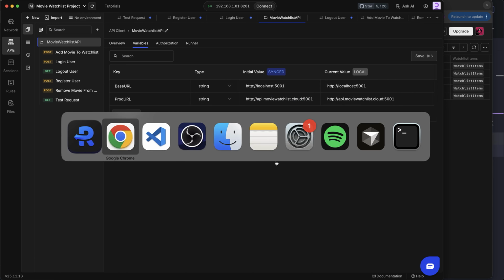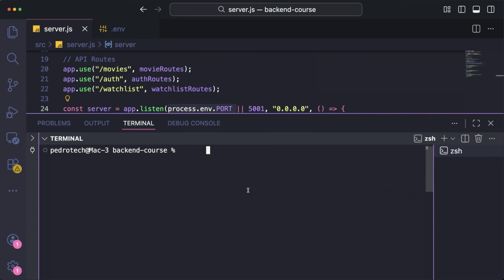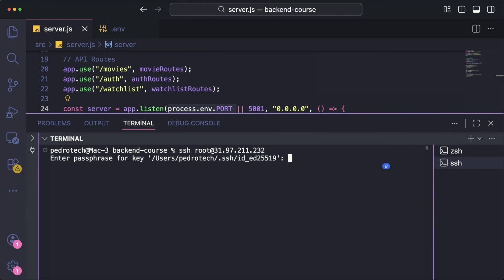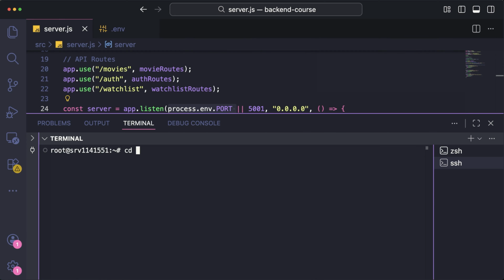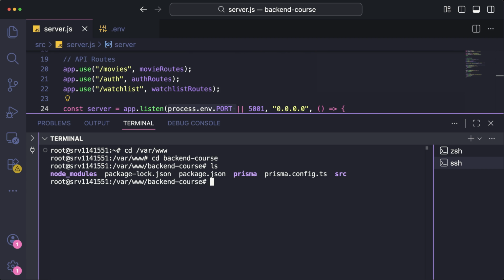Now to do this, we need to go back to our code and re-SSH into our computer. So I'm going to SSH into it again, put my passphrase, and when I do that, okay, perfect. Now I want to cd into /var/www, perfect. Then cd into backend course. I believe that was the name of the, yeah. And then, yeah, we're inside of our project. Now I want to do apt install. Actually, I just realized we didn't need to get into this project, but we're here anyway.